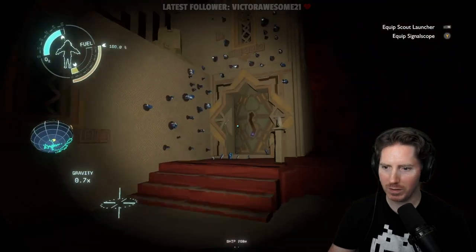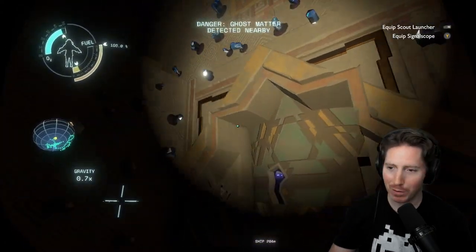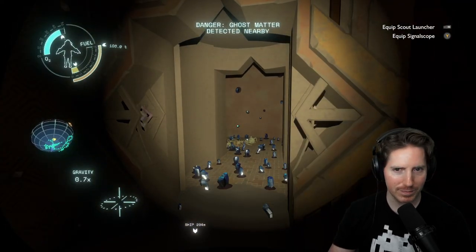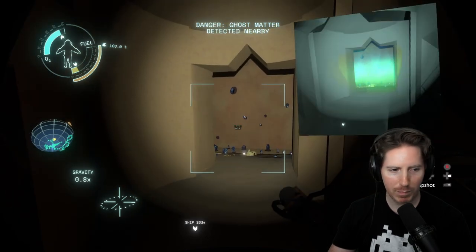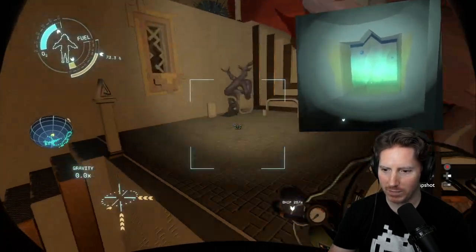This place is filling up. Oh no, there's a bunch of this stuff here. Can I get through here without getting killed? Nope. Look at that. Let me equip my launcher. Yeah, see, if we take pictures, that's all dangerous. We can't go in there. Maybe I can go above it.